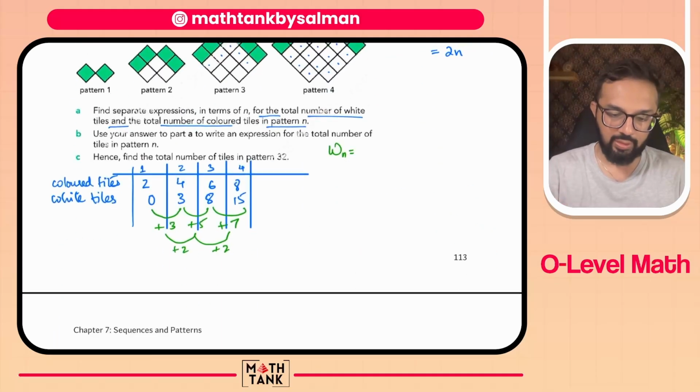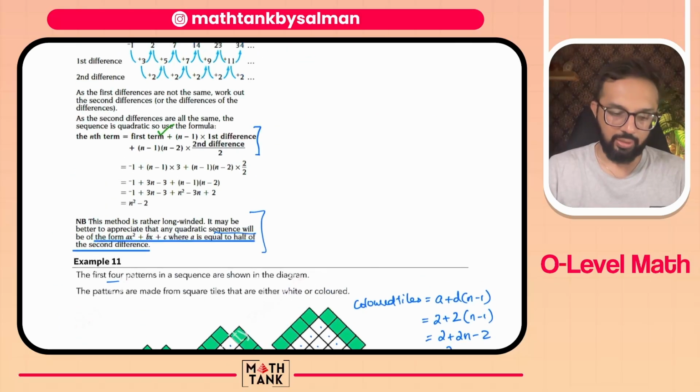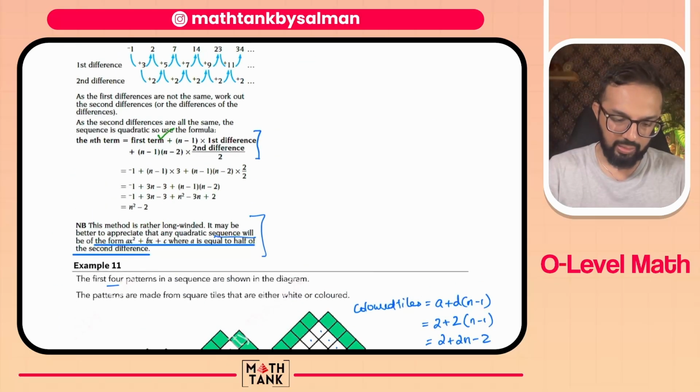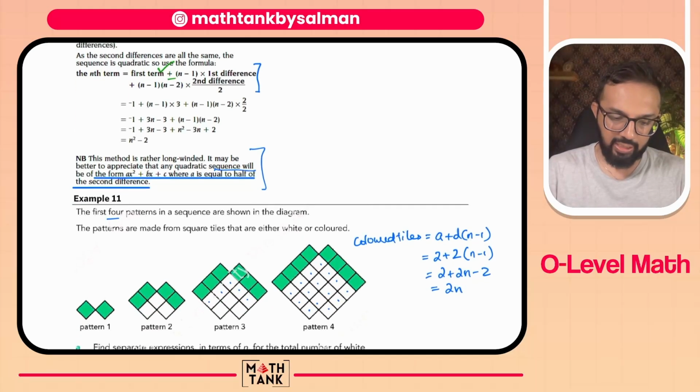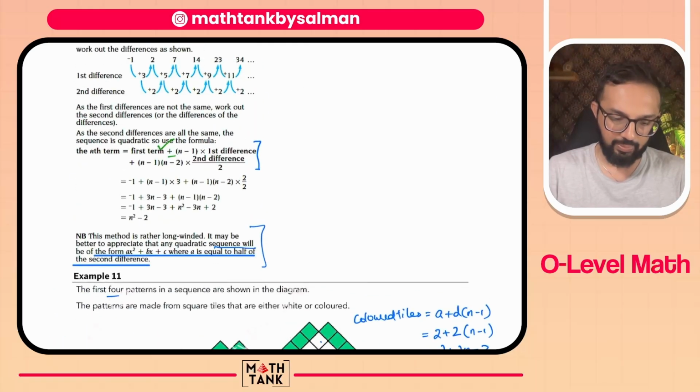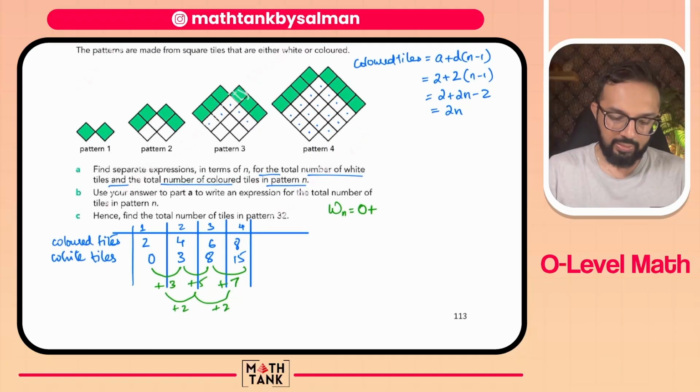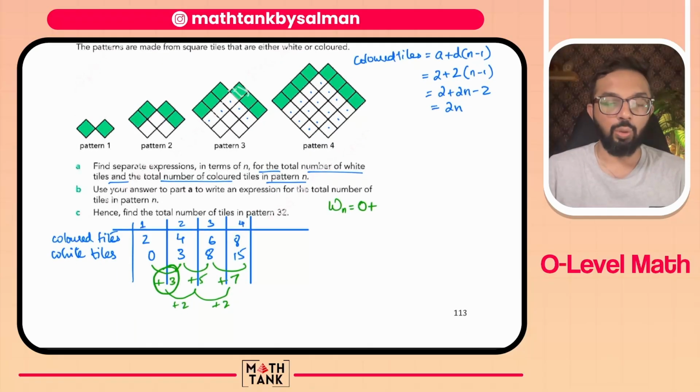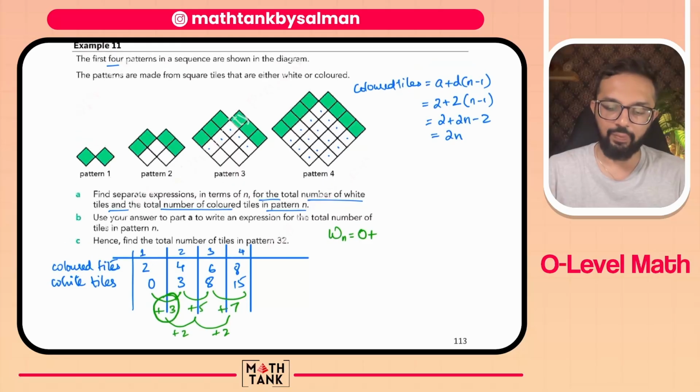So what is my first term? That's 0. And then I put a plus n minus 1 times the first difference. What is the first difference? This is the first difference that I want you to acknowledge, we'll always use the first difference. So n minus 1 times 3 plus n minus 1, n minus 2 times what?